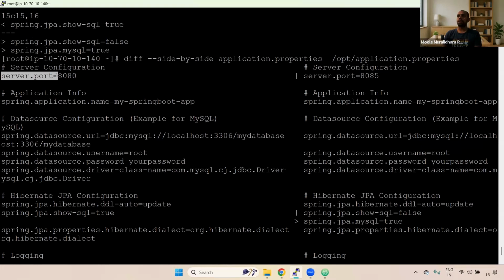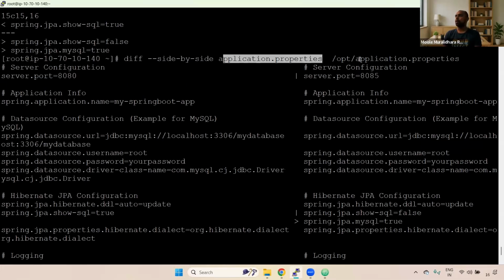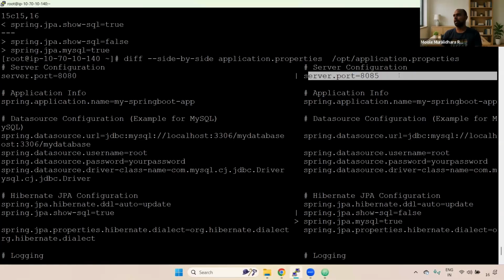You can see the server port number 8080, and the server port number in the OPT directory is 8085. Here the pipeline symbol means this particular line was changed. This is my backup file, and the OPT directory application.properties is my original one. So on the left side it shows the backup, and on the right side it shows my original file. In the original file it is 8085, so that's why it is showing the pipeline symbol.